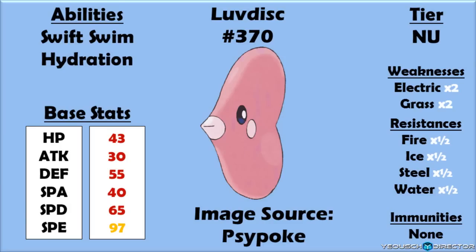It has two abilities. Swift Swim doubles its speed. You think that would be pretty good? I'll explain why it isn't momentarily. Its other ability is Hydration. This would be a great ability on any Pokemon that had any bulk whatsoever, because it removes status effects while rain is in play. We'll see how that can be not at all utilised properly later as well.